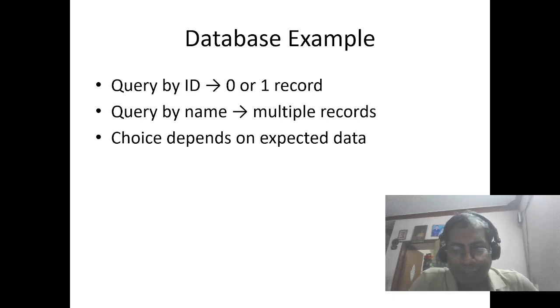This is exactly how Spring works as well. Query by ID, Mono; query by name, Flux. The return type depends on how many results you expect.